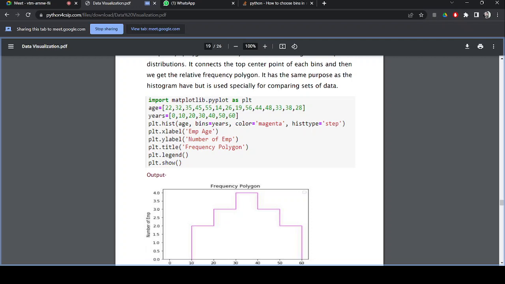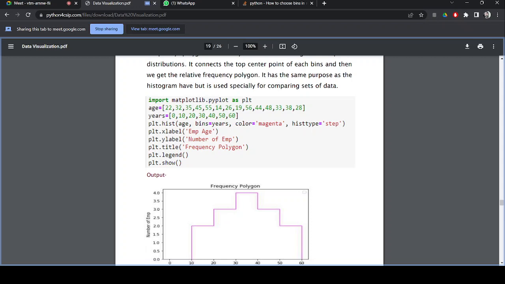You have said that the bin edges should be 0, 10, 20, 30, 40, 50, 60. It means the hist function understands that you want to count from 0 to 10, 10 to 20, 20 to 30, 40 to 50, and 50 to 60. In each range, you want to count how many numbers from the age list fall under it. That many numbers will be represented on the y-axis. This is what we are seeing in the form of a proper diagram.